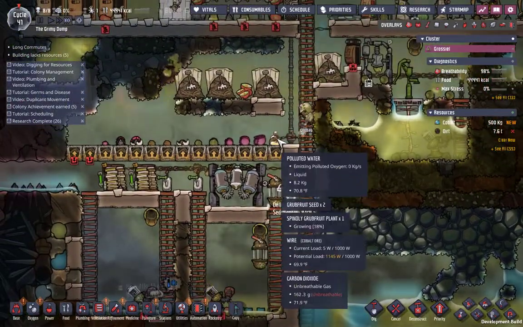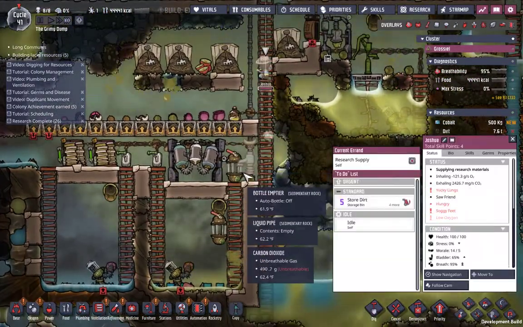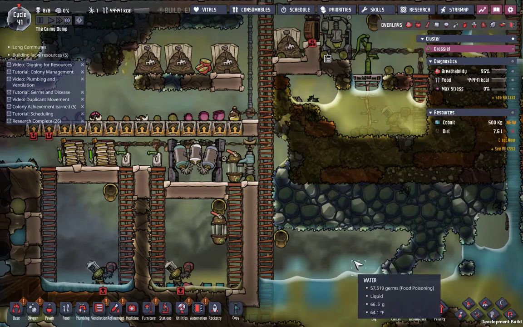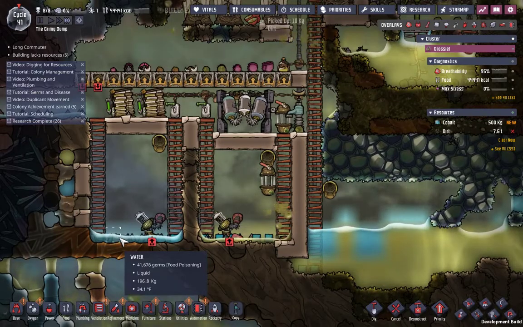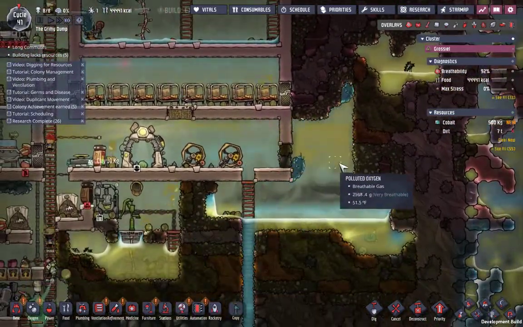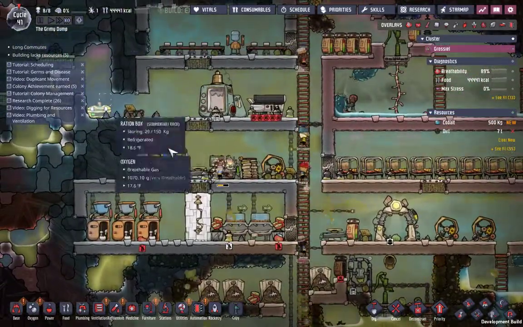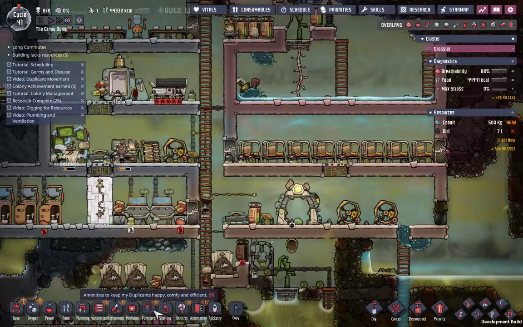This will allow them to pick up the polluted water bottles, dump them all out at the bottle emptier. Polluted water. There we go. It's very germy water. Gross. Yep. Complaining of long commutes. Commutes. Words. Why don't you work right?